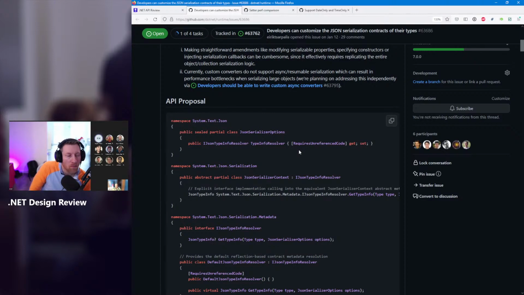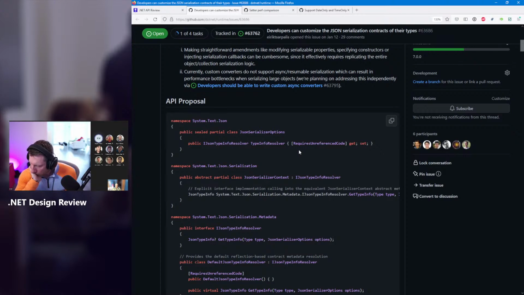So say on the default JSON type info resolver, we've added lists for the fallback and basically for modifying only. Those two lists, like you mentioned before, would cover the most common cases. But if you want to do something more exotic, then you still have an option to create the resolver from scratch.